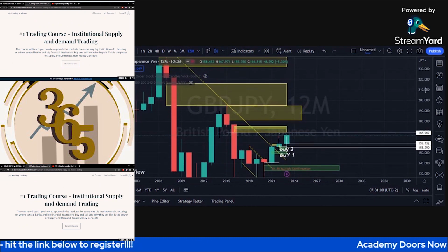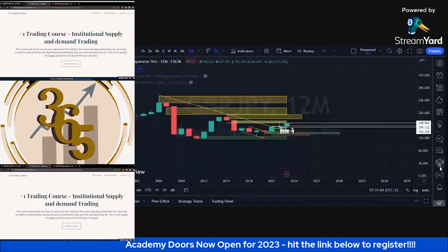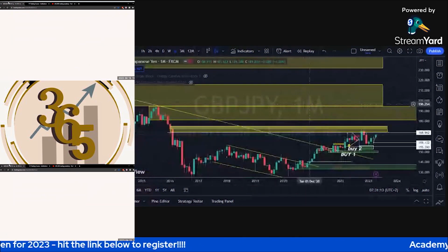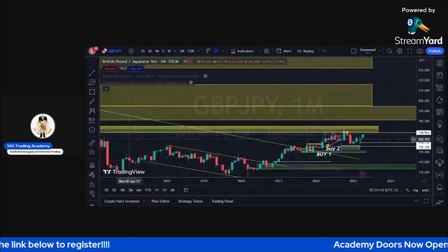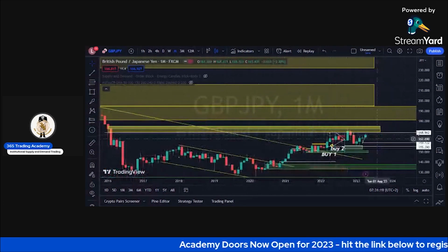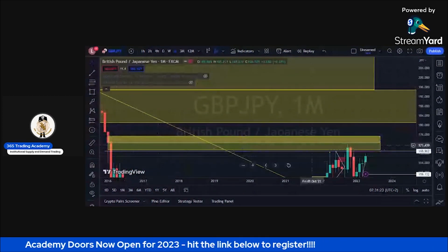Right, so today's asset, without wasting time, is pound JPY. I just want to remind myself to remind you of where we were last year with pound JPY. So I'm going to go straight to the governing time frame before we really break this thing down. I can see there's no supply here. Maybe it's a weekly supply. But on the governing time frame, I see I've got buys. And I remember we spoke about how markets had to break this area, and markets didn't, right?